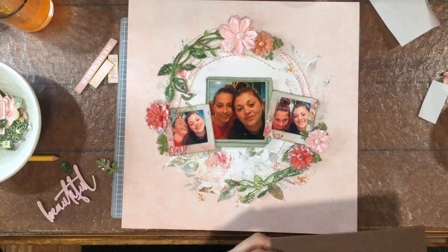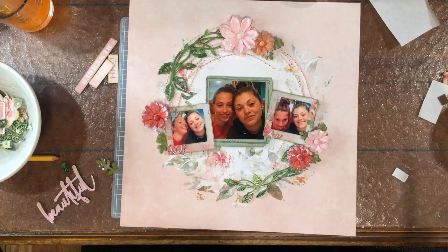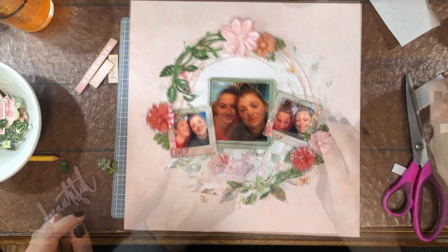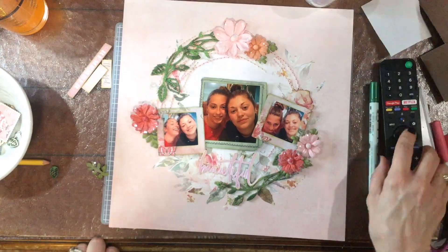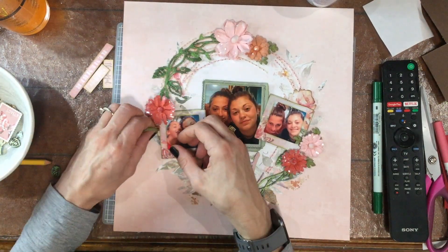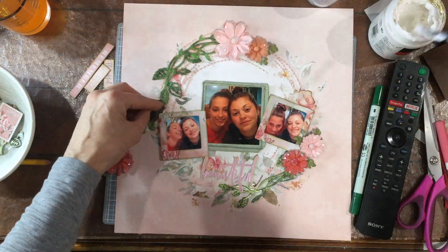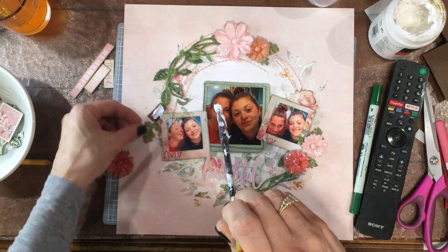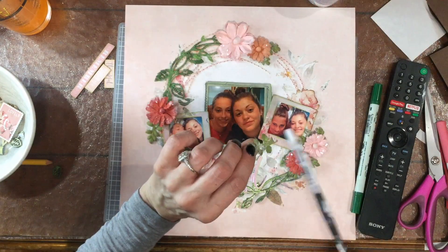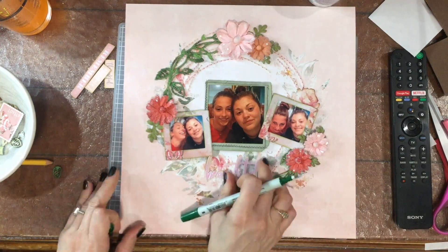I arranged those not in a straight line — I wanted them a little bit angled. Then I added the coral flower on the left, but had to move it a little because it was too far outside the wreath area. I moved it in and ripped the paper a little bit, but that's okay because I was able to cover it up with the leaf. I used the heavy duty gel medium — the same one I used for the diamond dust — to attach the flowers down to the page. It's a really strong adhesive.